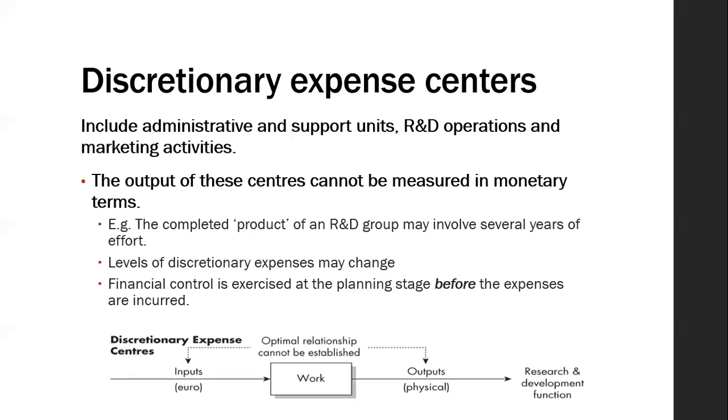The problem with discretionary expense centers is that the output cannot be measured in terms of monetary terms. Okay? Unlike yung engineered, kasi kanina, the output is not monetary, pero nabibilang mo. And you can establish a relationship between the input cost and the output units. Here, since it's discretionary, right, the consistency of the amount of input and the resulting output cannot be established. That relationship cannot be established. Kasi nga, discretionary. Pwedeng lampas, pwedeng hindi. Okay? And even if hindi siya lumampas, baka yun talaga yung strategy. Right? So, that's the problem with discretionary expenses.